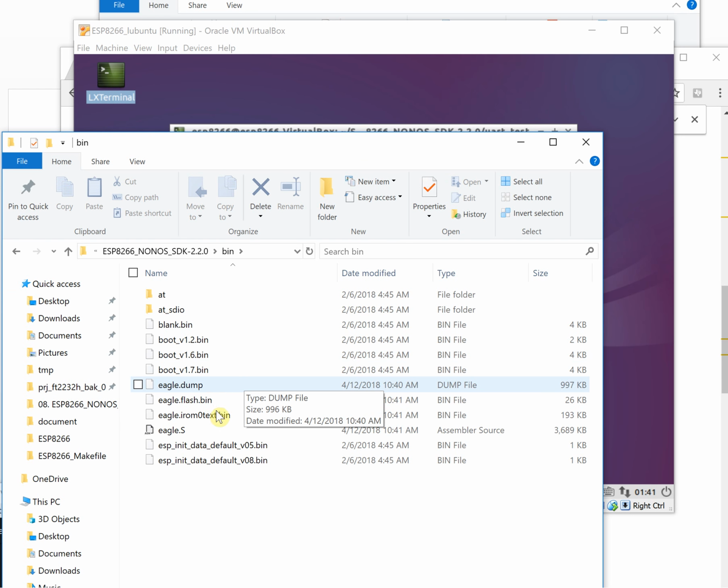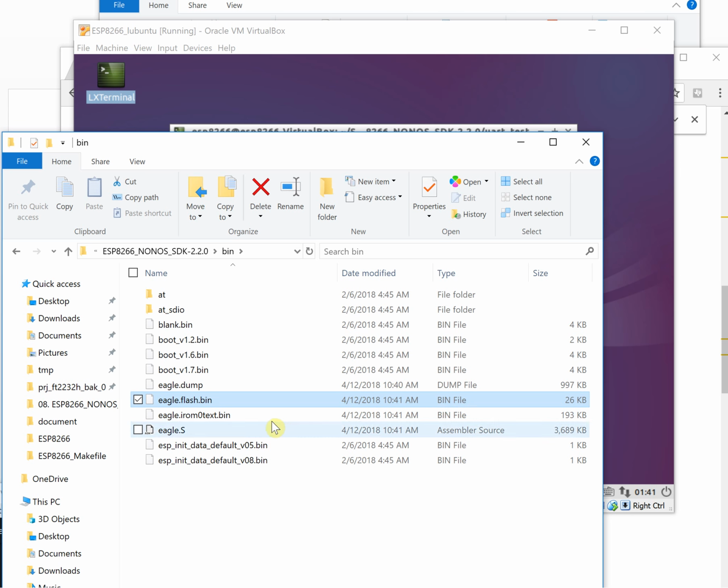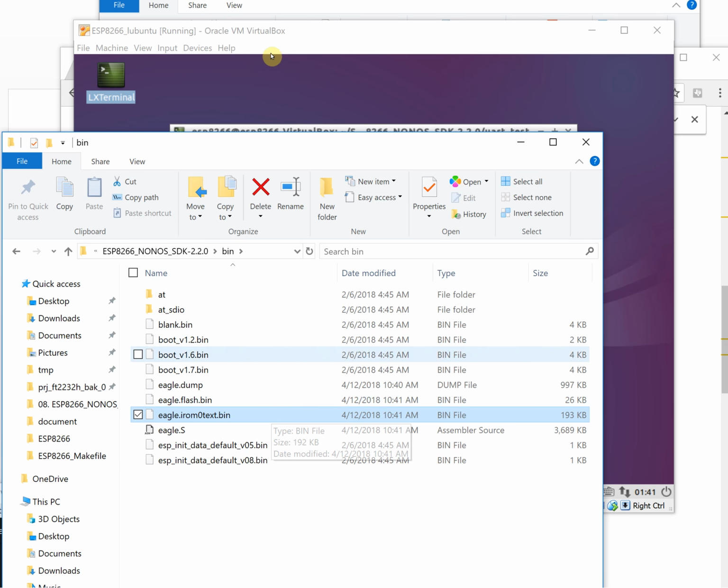Yeah, this is the timing update, and this is another file. Two files are generated. Since they're already generated, we will try to download it.